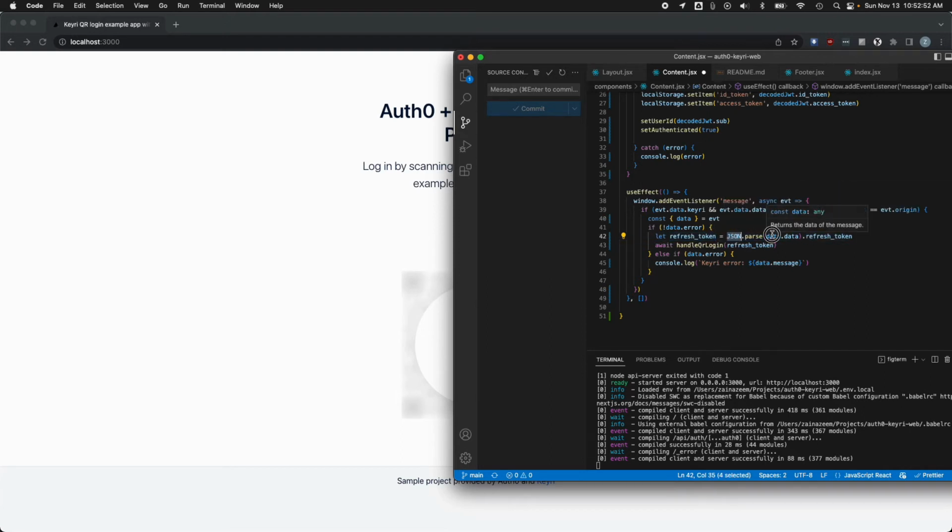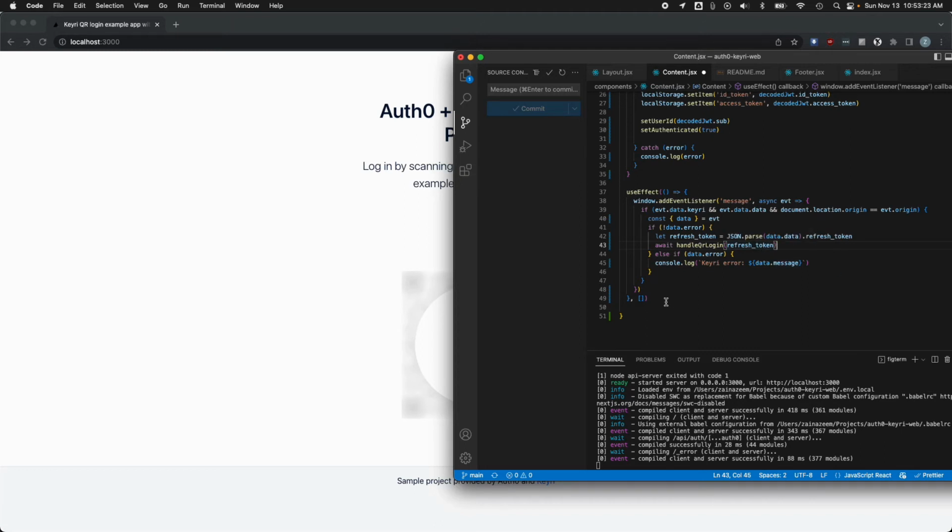The Keyri payload being data.data, as in the data within the event's data object. And that comes through as a stringified JSON. And so we first parse it and then select the refresh token and pass that into the handle QR login function.